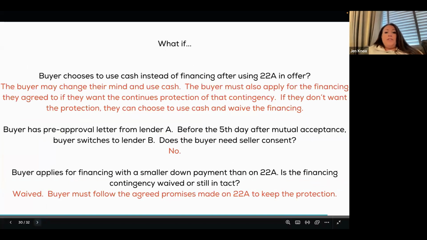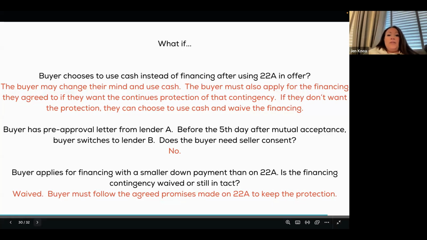What if a buyer chooses to use cash instead of financing after they've already put a 22A in the offer? Well, the buyer may change their mind and use cash. The buyer must also, though, apply for financing that they agreed to if they want the continued protection of that contingency. If they don't want that protection, they can choose to use cash and waive the financing.